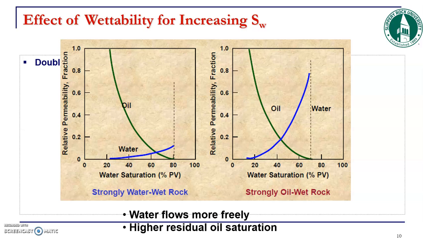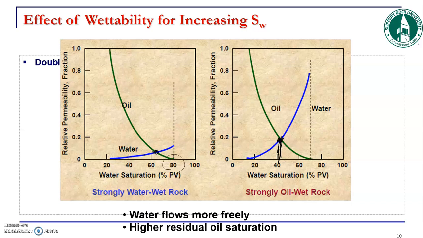And at around maybe 70% water saturation, which is less than what we had in the case of a water wet rock, the relative permeability is actually higher and reaches a number around 80%. Also, if you look at the intersection between these two relative permeability curves, you see that since the water has more freedom, the curve basically moves a little bit upward, and the intersection of these two curves becomes at a point which is less than 50%.